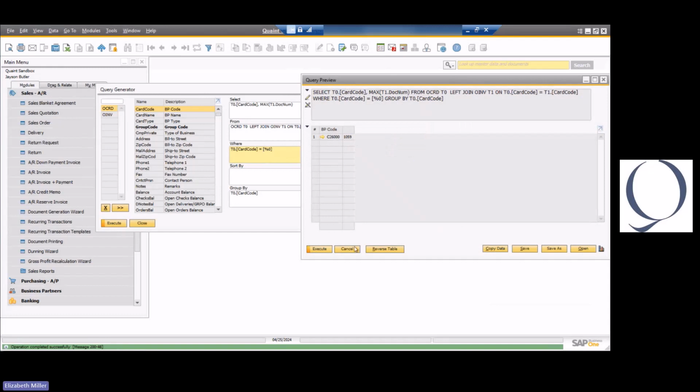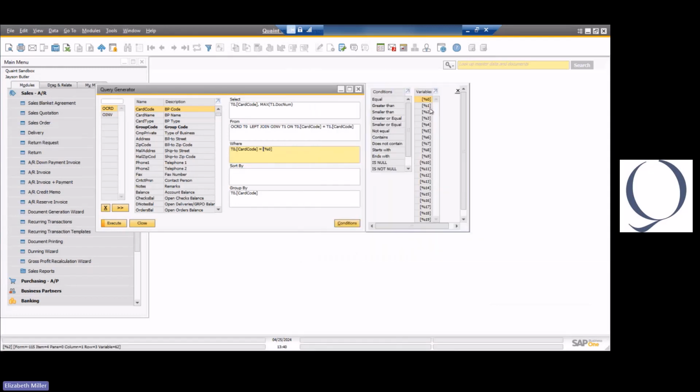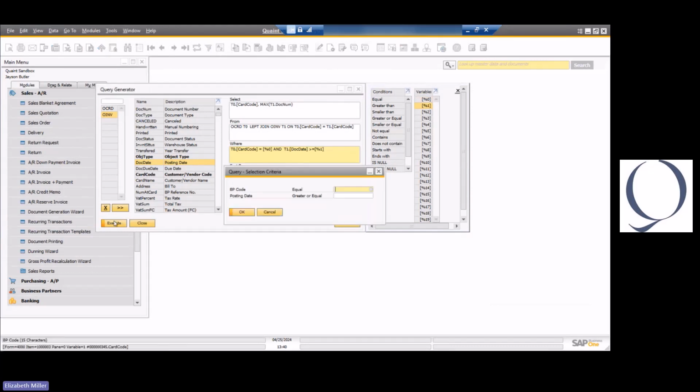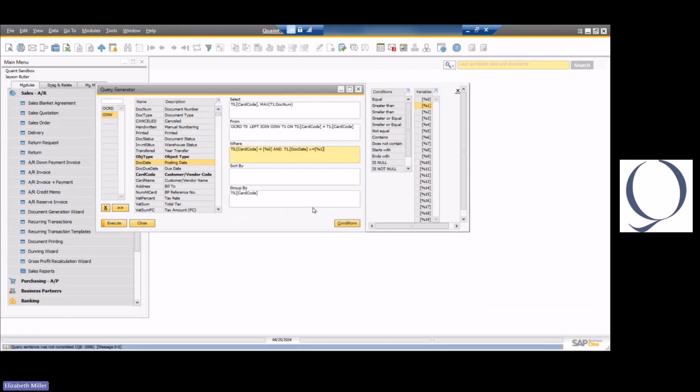Okay, so know that those variables are available to you, and you can have more than one variable in here, and then it will just give a list. So we could do one more quick example and say where doc date is greater than or equal to, and we're going to say the next parameter. So now I'm going to get 2 prompts. So I'm going to say, give me that within a specific date range. So there's a lot of possibilities, a lot of ways to customize. Again, we're just trying to give you the basic overview of what's available and what you can do to start using this tool.